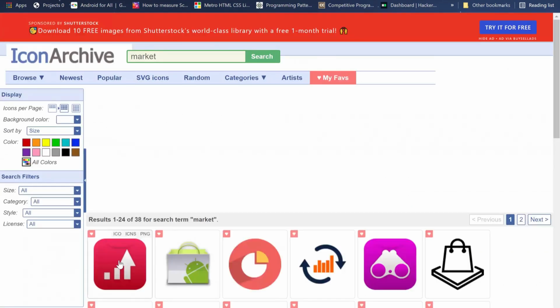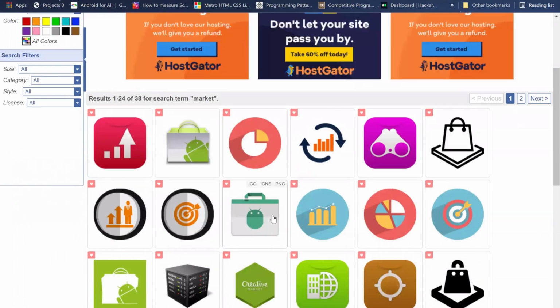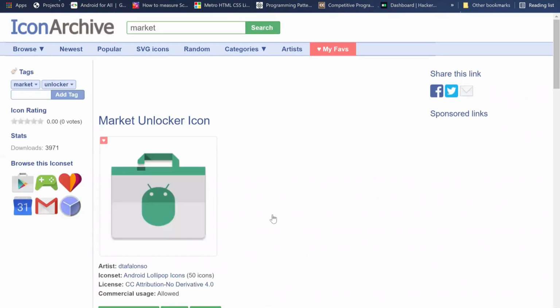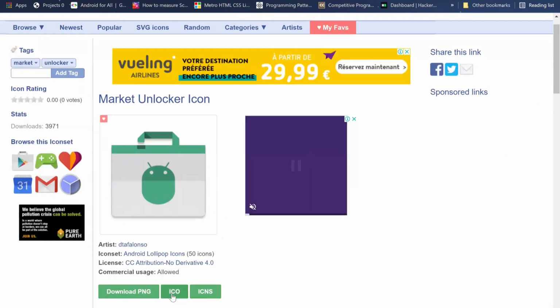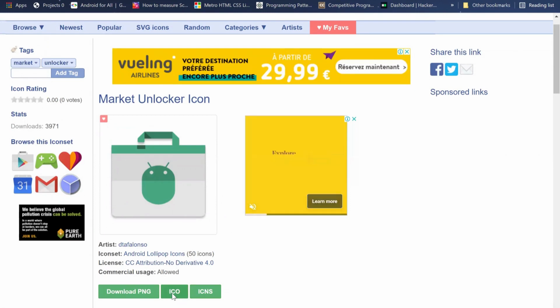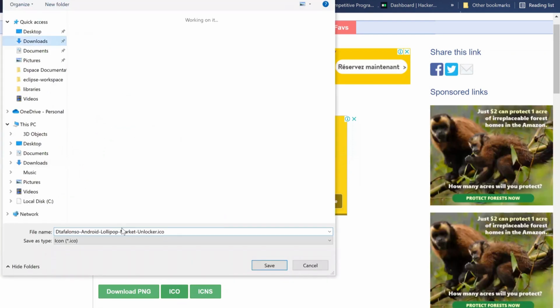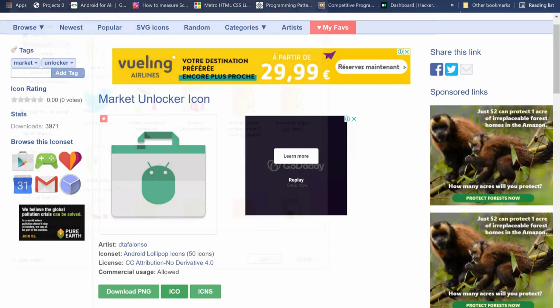And in here, for instance, I gathered this one, and I would download the ICO. Okay, let's call it project icon, for instance, and it is stored over here.